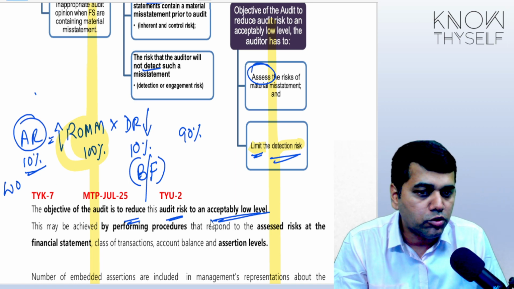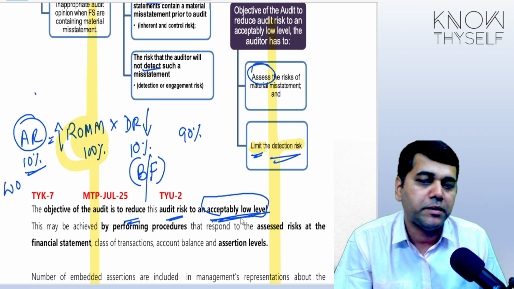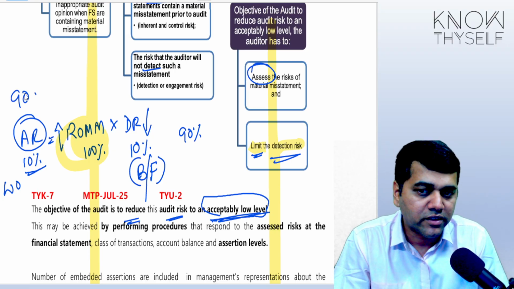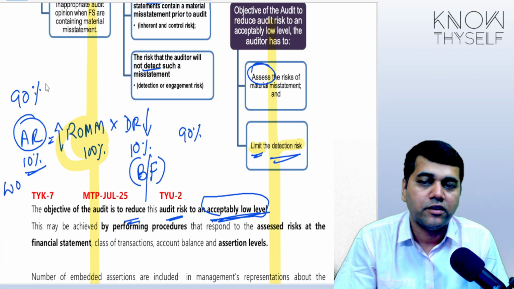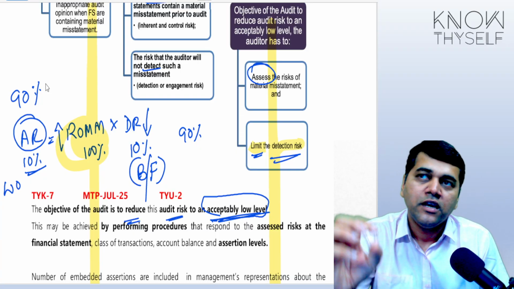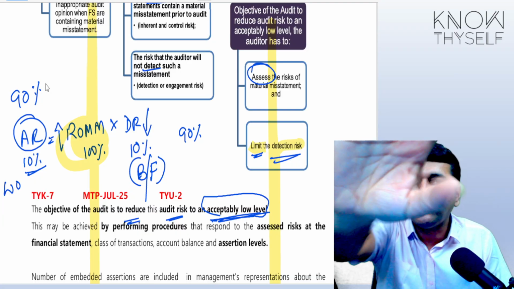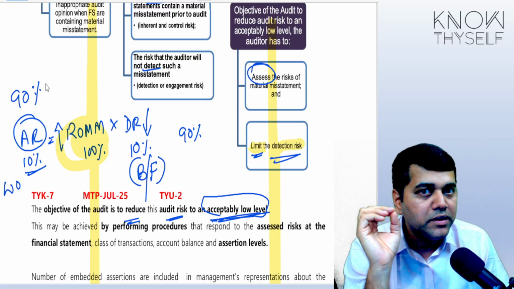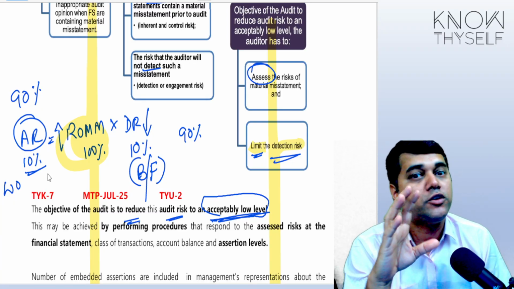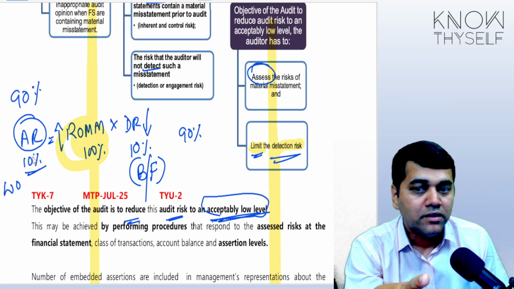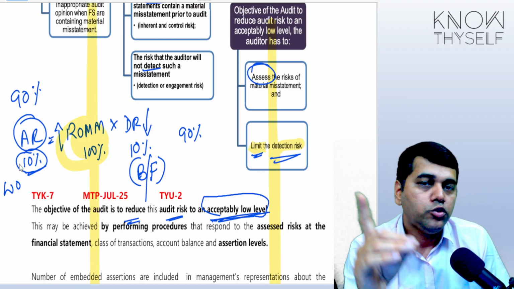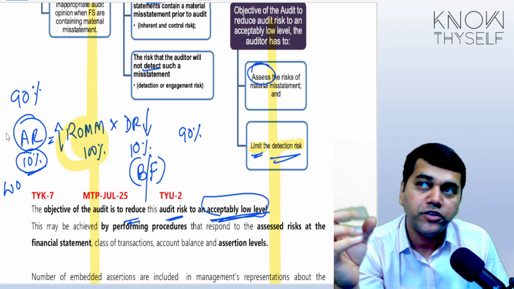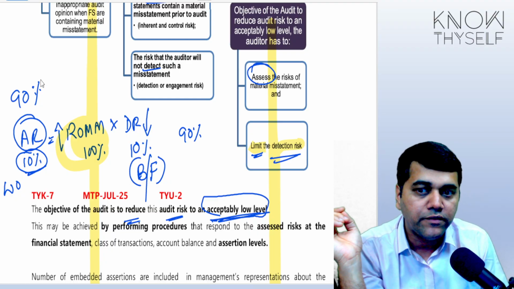The standard only told that you have to maintain audit risk at an acceptable low level. You cannot take audit risk like 90%. Like when you invest in shares of a company, students, how much risk will you assume? You will take a reasonable risk. You will invest in a blue chip company only, despite knowing it could go wrong, but that risk is very low. You don't invest in an unknown company which could have died tomorrow. That is a very high risk.